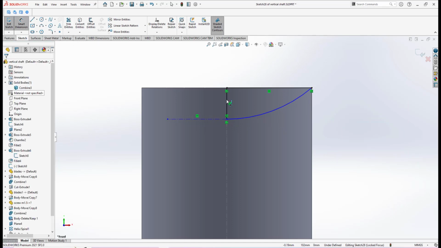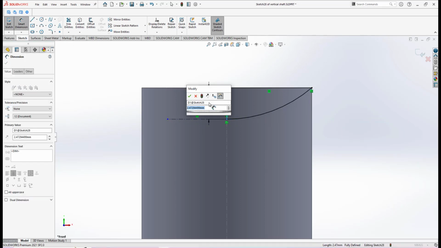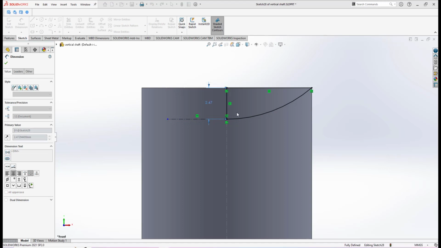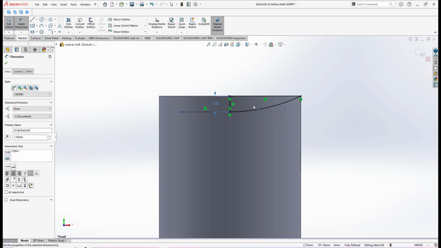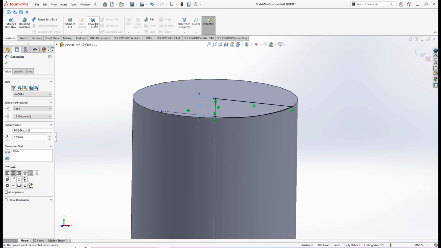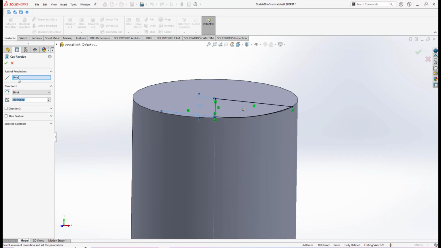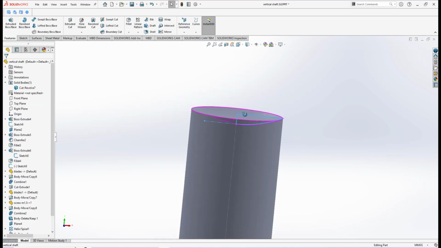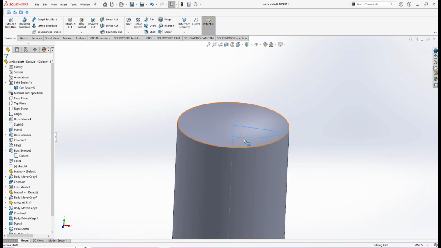Then I give a proper dimension of 1.5. Then I will do revolve cut. Make sure the axis of revolution is this line, and a 360-degree cut. So I have a curved surface.